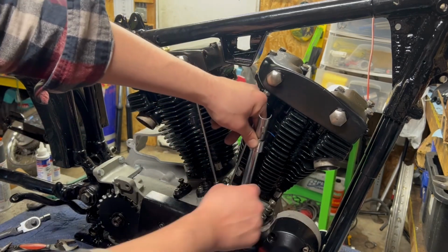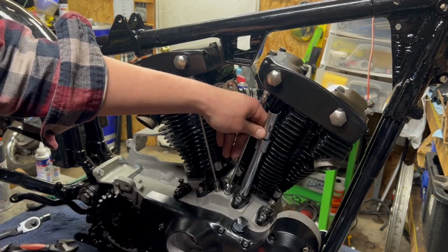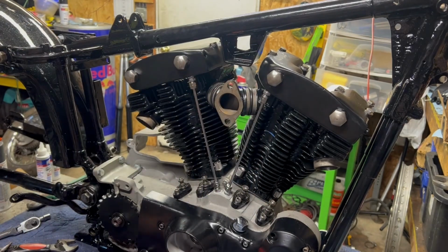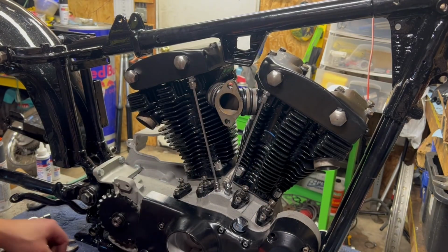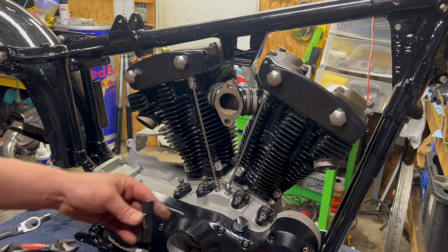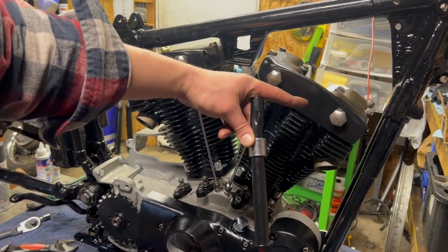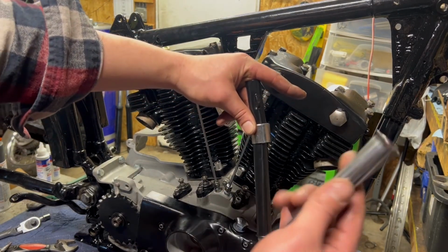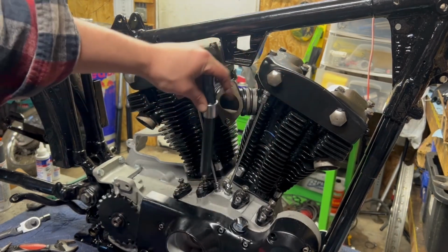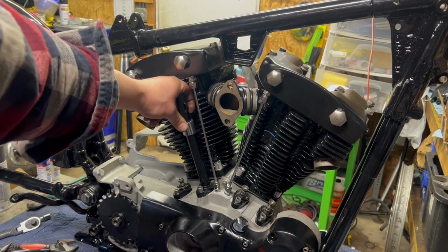We can run the all chromers. We've got black lifters, black cylinders, black heads. We can run the chrome ones all the way up. I think that would look okay, but since I have two sets, we can also play mix and match. And what we just decided, so again, let me know in the comments, but it'll probably be too late, is that I also coated the old set black, so I think what we're going to do is run the black tubes, chrome collar, black push clip, and that's going to be a nice little black and chrome contrast like so.